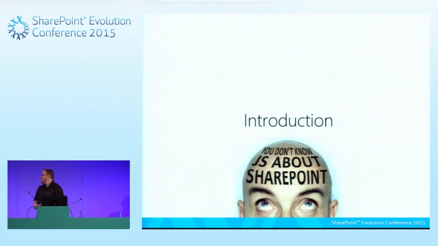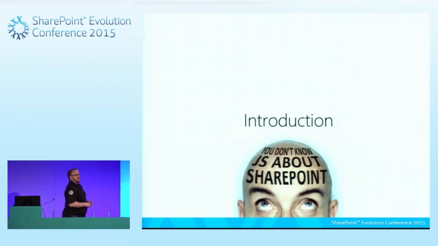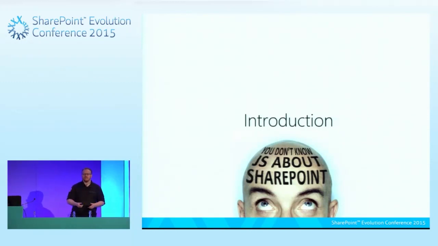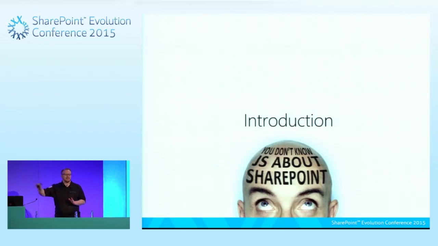JavaScript. My beautiful fiancée made this funny little picture for me when I first started doing this presentation. If you know the game, "you don't know JS", yeah, it's a complete rip-off. But I think it portrays what the point of this presentation is quite accurately. You might have been doing JavaScript in SharePoint for a long time, but because of the lack of documentation, there is so much more you're probably not even aware of. And you're probably not even aware of the direction in which it's going.